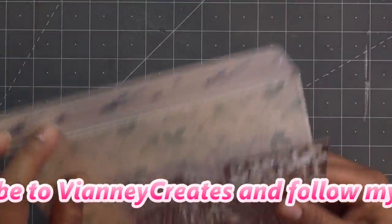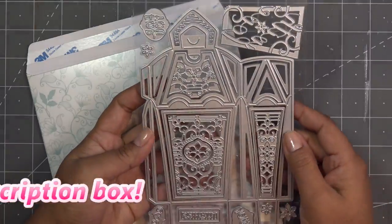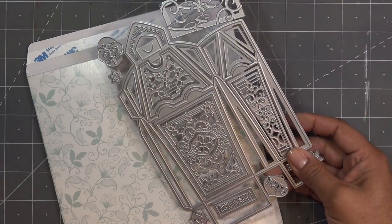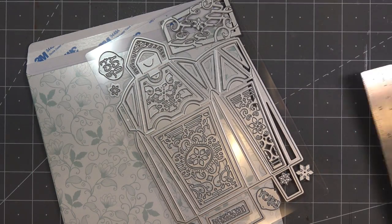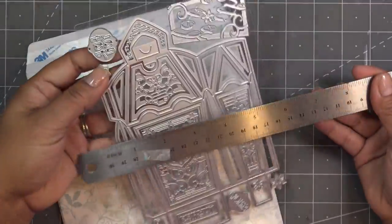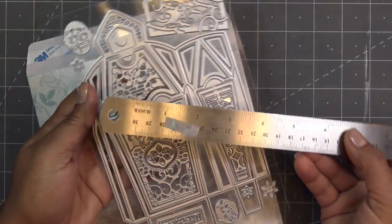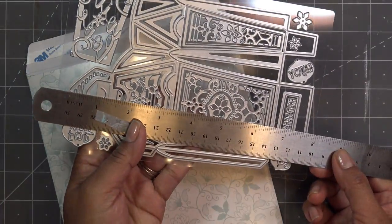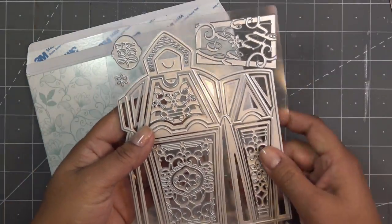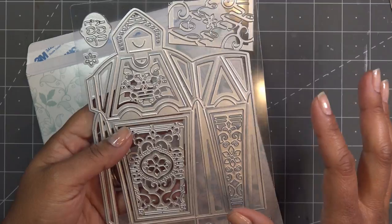I had taken a little peek at it and what's really cute is that it's basically a gift box, as you can see. What I like about the Designer's Choice is that it will always fit on a carrier sheet about this size — approximately eight and a half by five and a half inches. The die itself is about seven and three quarters by about five inches wide, and there are tons of dies on this carrier.